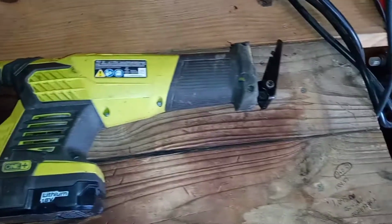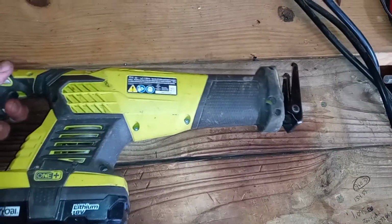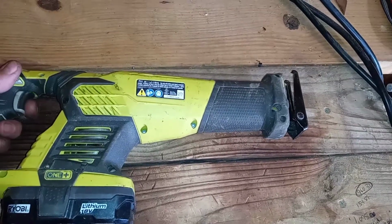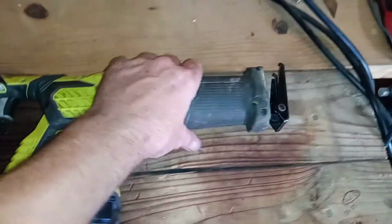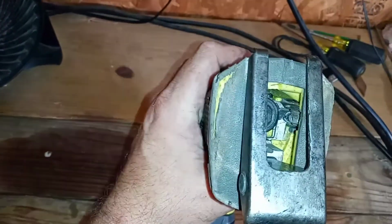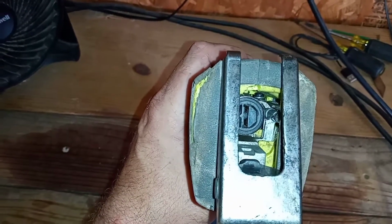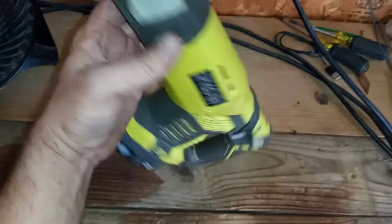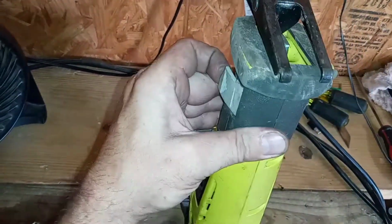Yep. Feels a little bit better. So I went ahead and left that lever like it was. As you can see, it's just not grabbing. It gets stuck.